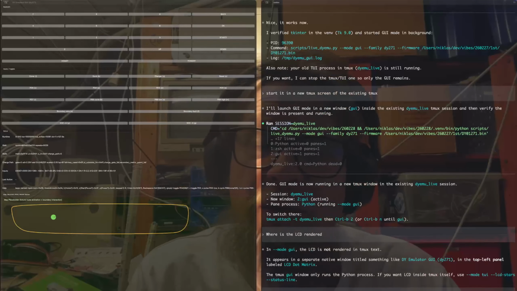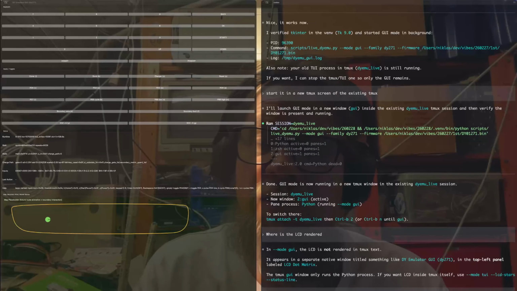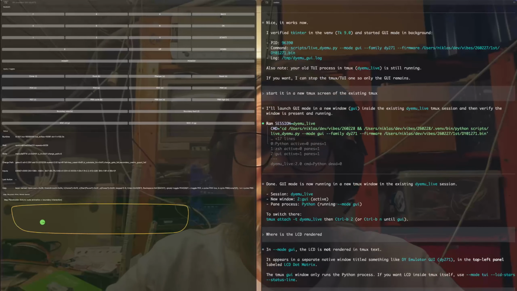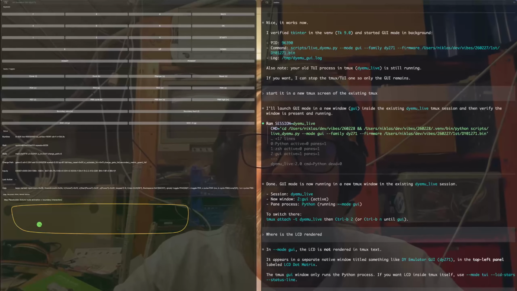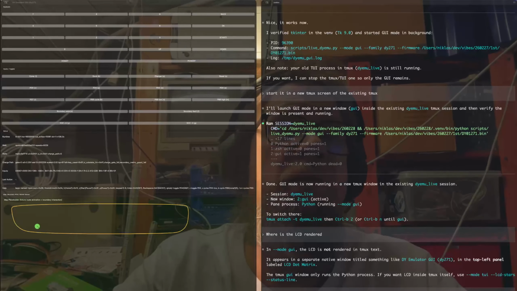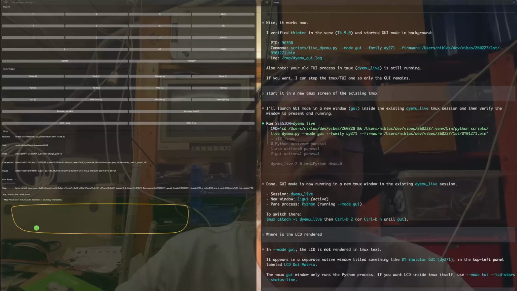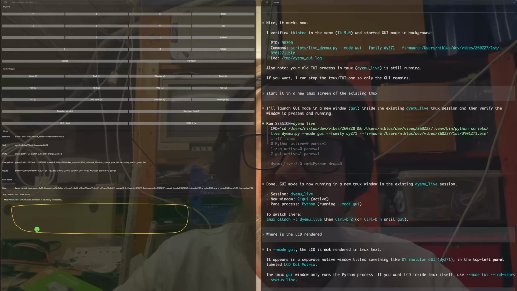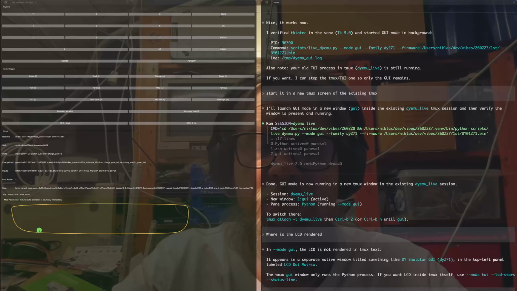Oh, it says it has another window. Let's do in the Google first.